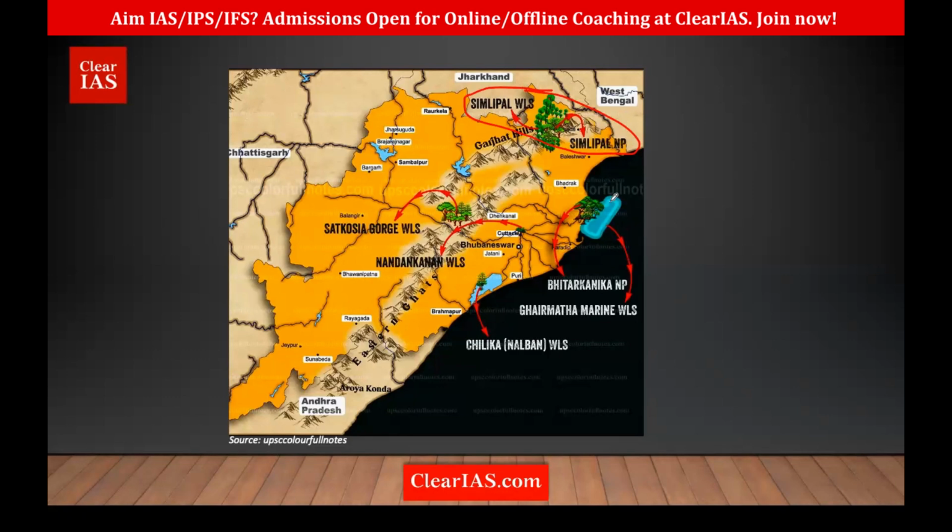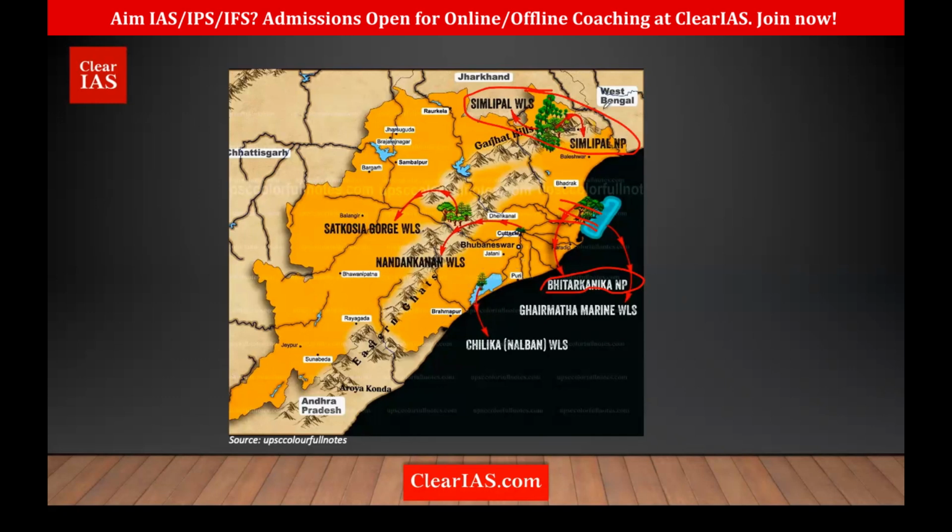But if you're talking about Bidar-Kanika, where is Bidar-Kanika? Yes, it's at the banks. It's near to the coast. It's at the coast. We have the Dhamra and other rivers, Brahmani and Baidarini, flowing in like this. The 3 rivers flow into this Bidar-Kanika. And we also have the Gahirmatha Marine Wildlife Sanctuary there. And below that we have the Chilka.